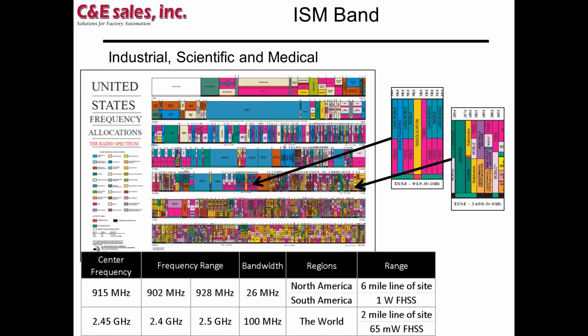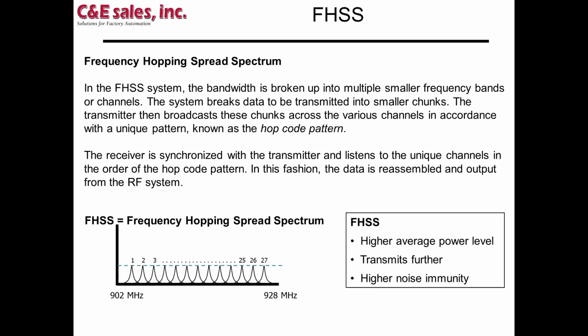So again, we talked about the ISM band, industrial, scientific, medical. These are bands predefined by the government in this 900 megahertz and 2.4 gigahertz range. Frequency hopping spread spectrum is a technology that Banner uses. It's a commonly used wireless scheme. But if you look at the graph at the bottom, basically in that 902 to 928 megahertz range, you've got 27 different bands. It divides the data into chunks. I wouldn't call them packets, but chunks spread across that frequency band and those different amounts of data. And these frequencies, what is called hopping, jump around. So there's also something called a hop code that the gateway and the nodes have to know, this hopping pattern.